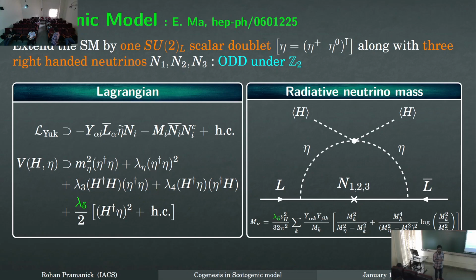Eta cannot decay because eta going to H is not possible because the Z2 is intact. Eta can only decay into the electron and the neutrino, the lepton forms. So there are no other decay modes. But if you want to have a decay product of eta, you need to have some kind of dark sector particle in the final state. Otherwise, this Z2 will break. Because this is a Z2 odd particle, Z2 is conserved because you have chosen it.